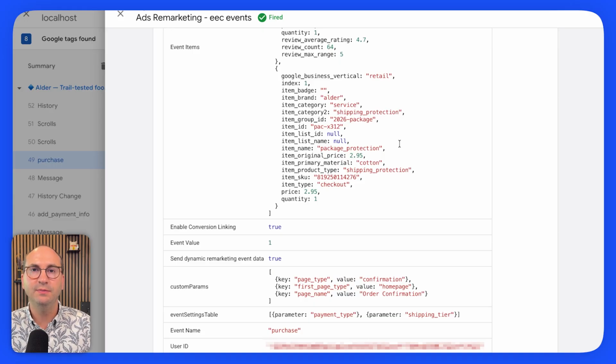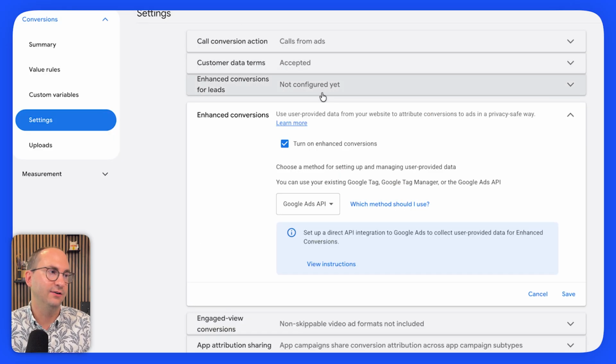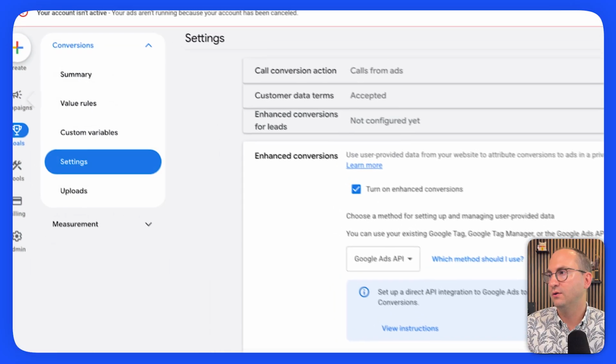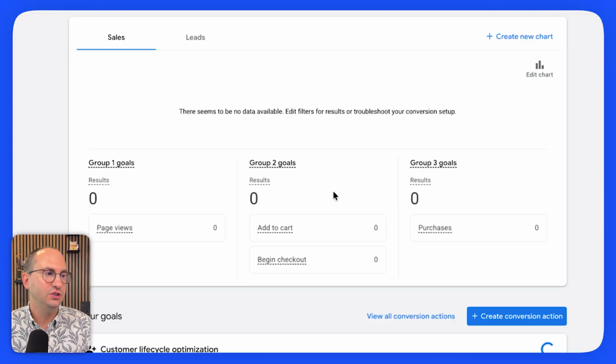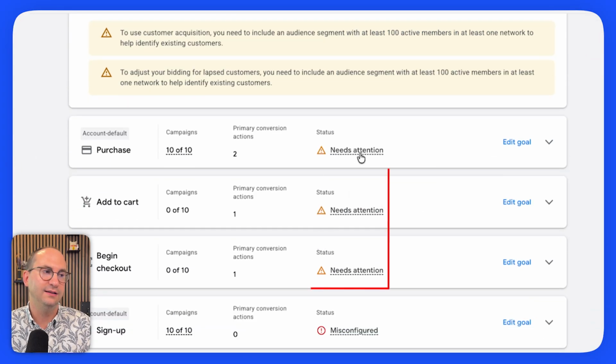And this won't show up until potentially this tag is live and you're seeing those warnings show up in your tagging area. When you're in your goals, conversions, and summaries, you'll start seeing potential issues that are exposed through here, like needs attention. And it'll give you more specific instructions on what you need to correct in that tag or event to make it work correctly. These are just showing needs attention because there's no events flowing through because this is a demo account.